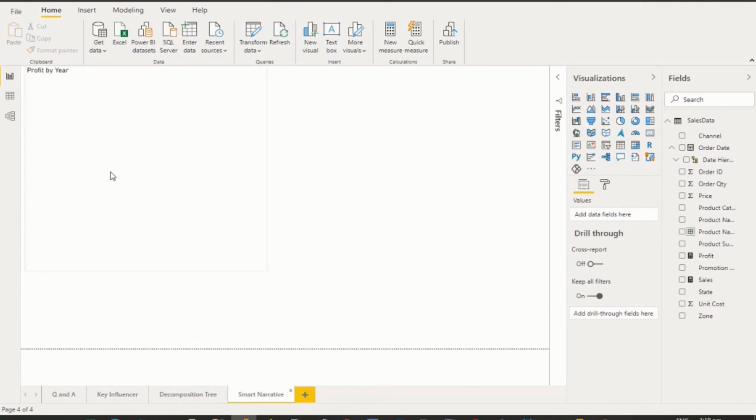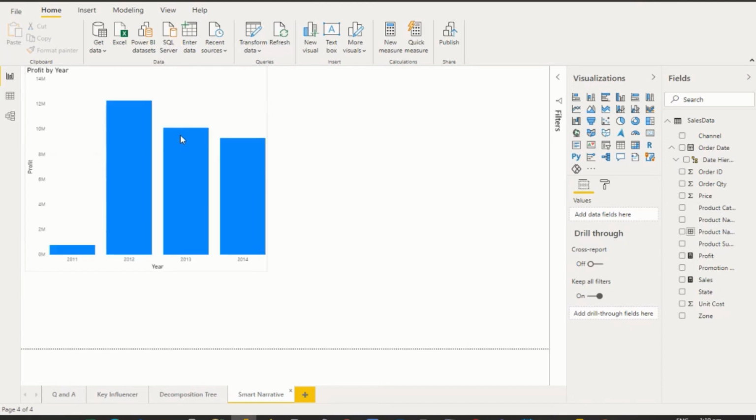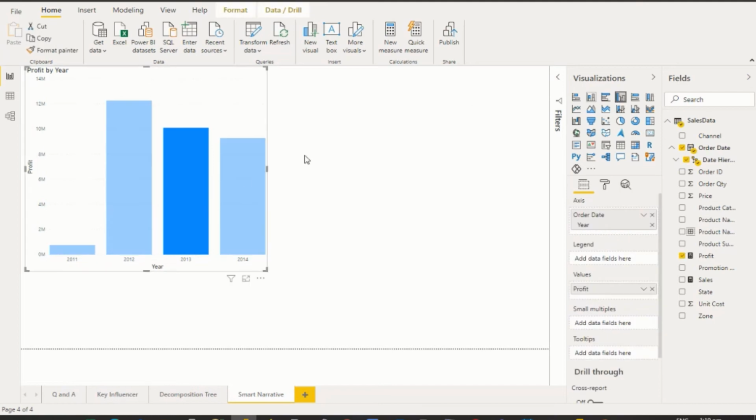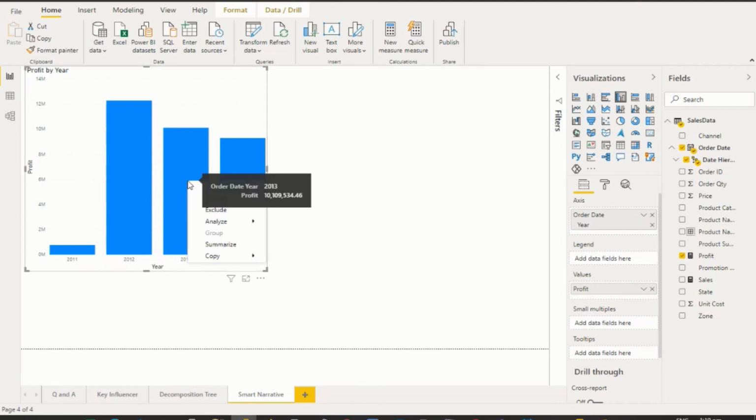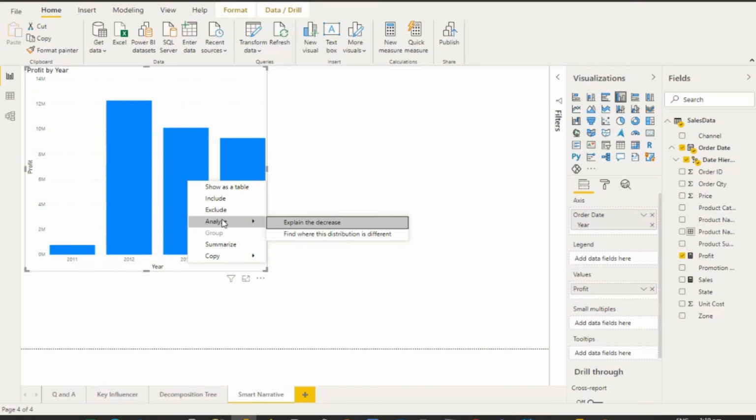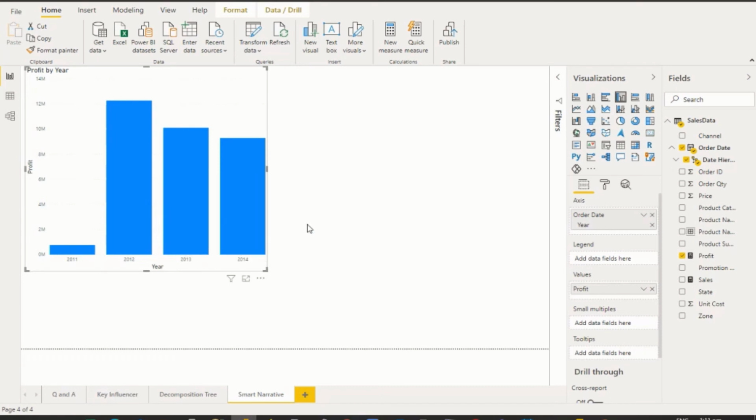All I did when I saw the data was to ascertain the question the man raised. He said, I'm seeing that I'm not making profits. My profit is going down year on year. I just clicked on one graph and said, give me what is happening to my profits on a yearly basis. And it gave me this graph. I can confirm what he said, that truly his profit is declining. In Power BI, I'm not writing code here. I can click on the bar in question and say, please analyze. Can you explain what led to this decrease? Just a single click away.